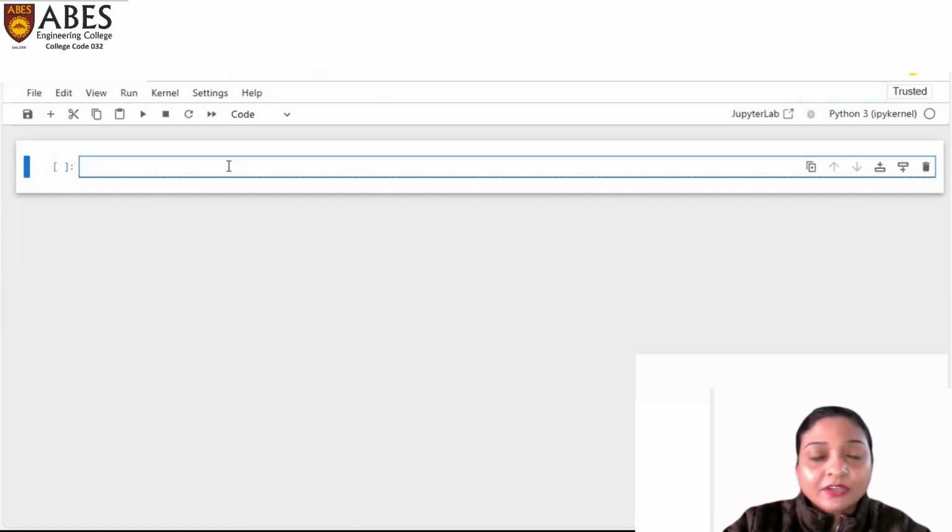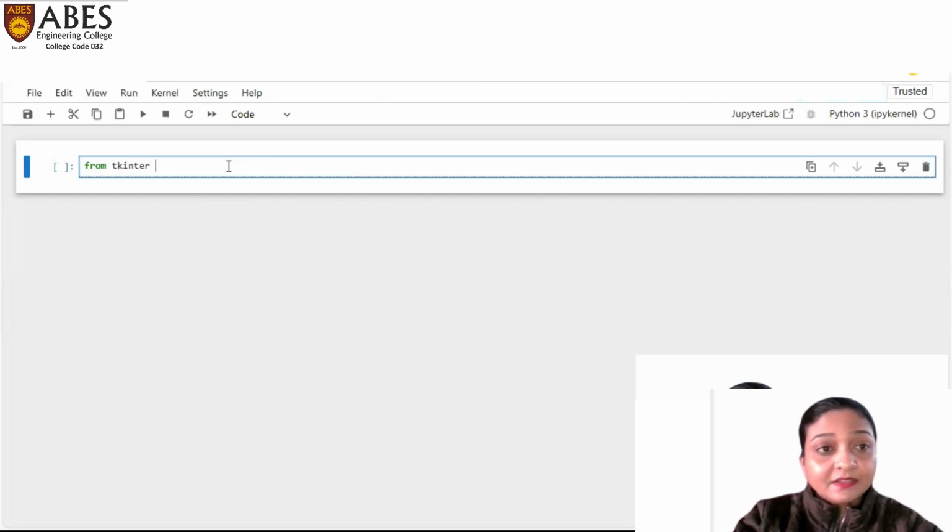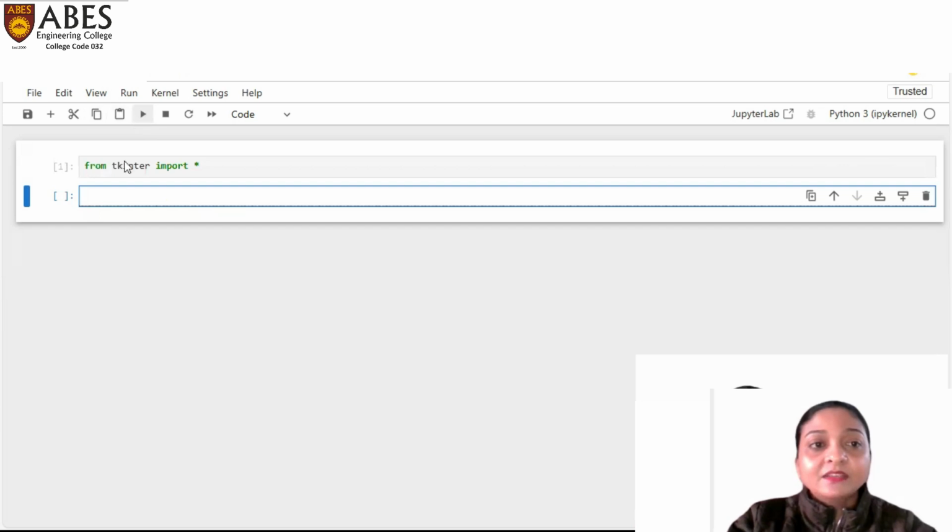I am using Jupyter Notebook. So the command will be: from tkinter import star. By this command, you will import the Tkinter module into your IDE.